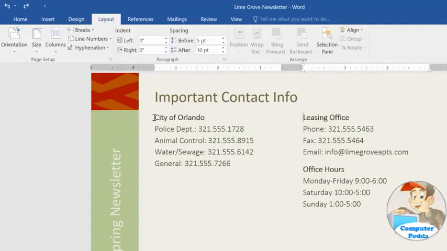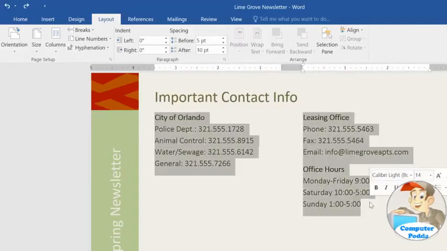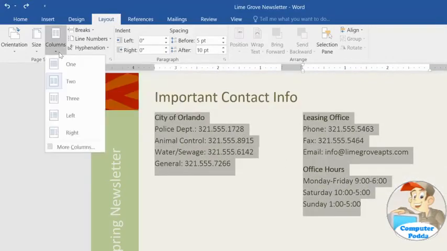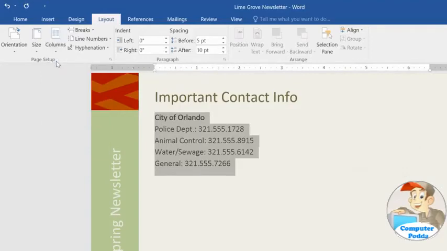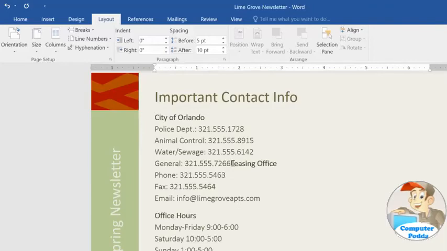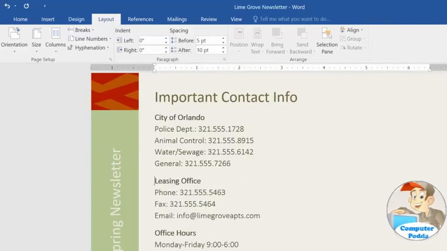To get started, simply select your columns. Next, go back to the Columns command, and this time choose 1 from the menu. If you had any column breaks, you may need to make some adjustments to return the text to its original layout. In this example, I'm going to place my cursor at the end of the current section, then press Delete a couple times, and then press Enter to return the text to its own line.